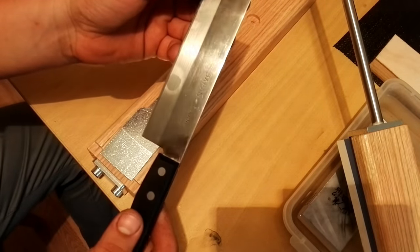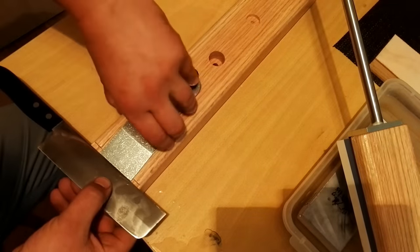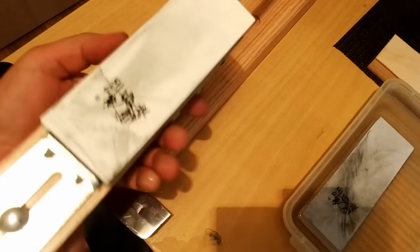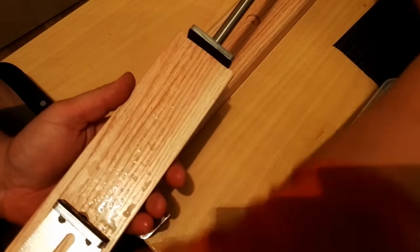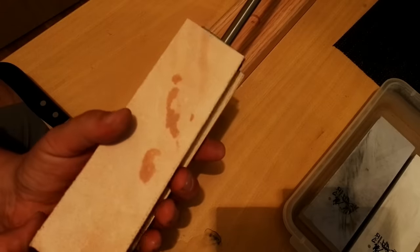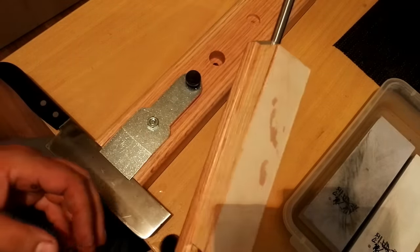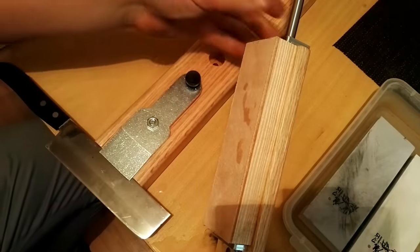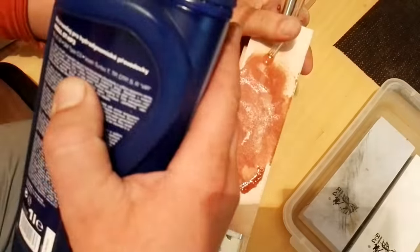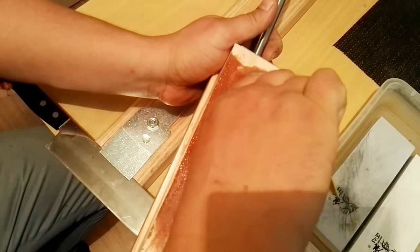And we can stop the sharpening at this moment, or we can continue with the leather polishing. It's important that the thickness of the leather block is the same as the Taidea sharpening stones. You just need to fix that in the holder, and we add some oil and abrasive paste.